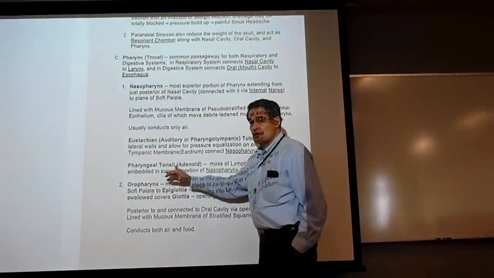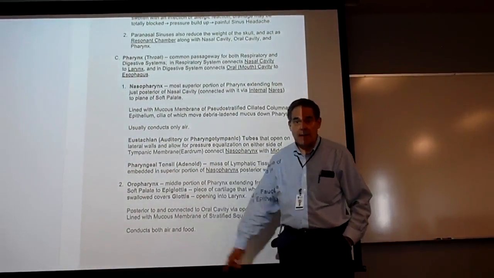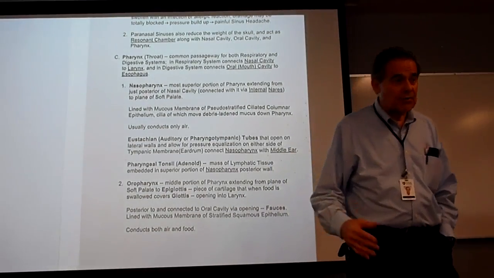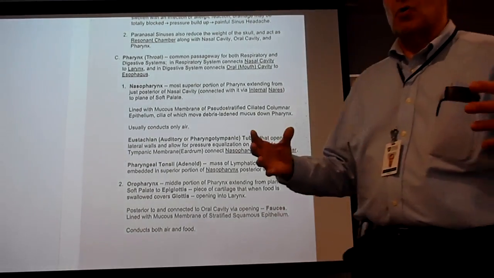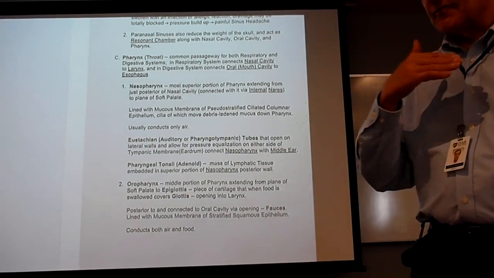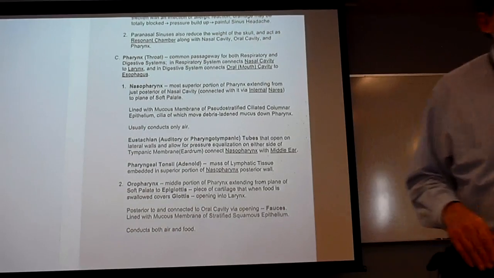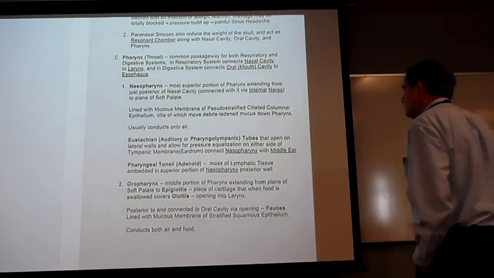You've also got a tonsil here. This is called the adenoid. Remember, that's a mass of MALT, mucosa-associated lymphatic tissue. This is lymphatic follicles, the purpose of which is to intercept microorganisms to keep them from spreading. That's why tonsils often become inflamed or swollen, particularly in children. There's a lot of stuff in the air, and of course in the respiratory passageways.